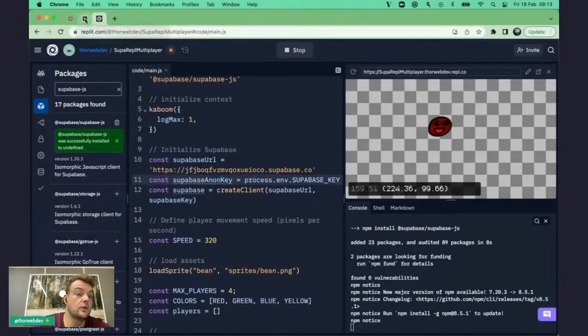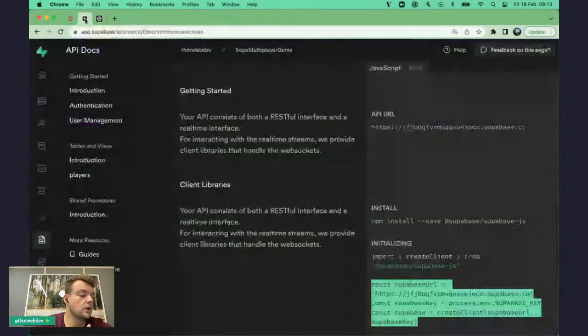Supabase allows you to use row level security policies, which is a really great concept within Postgres. It's basically pre-filtering your data so that only the data you're allowed to retrieve, based on a security rule, is returned.